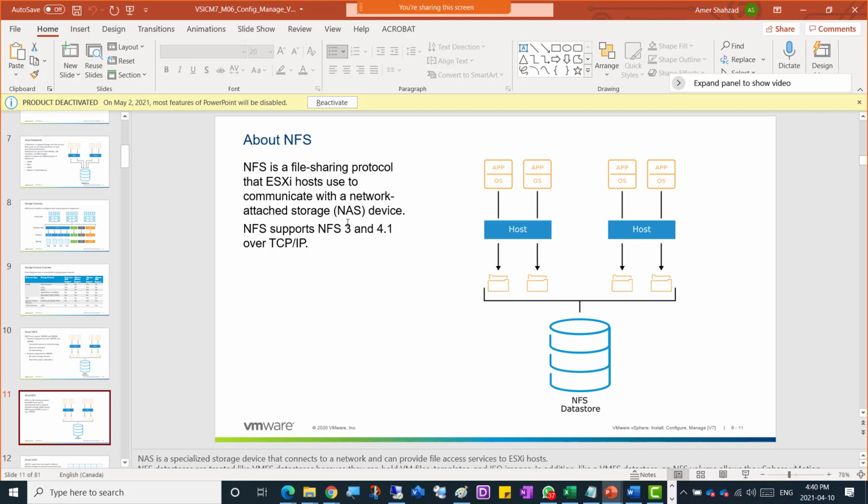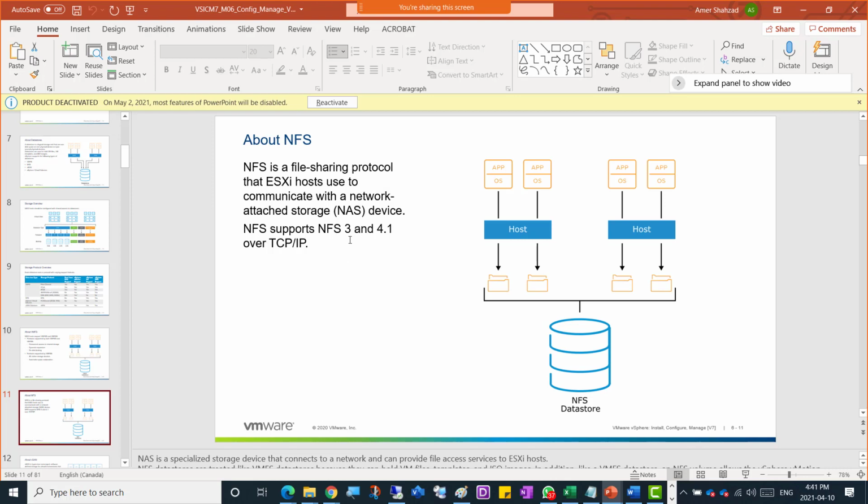And about NFS, so NFS is a file sharing protocol that ESXi hosts use to communicate with a network attached storage NAS device. NFS supports NFS 3 and 4.1 over TCP/IP. So NFS is a Linux operating system related network service.